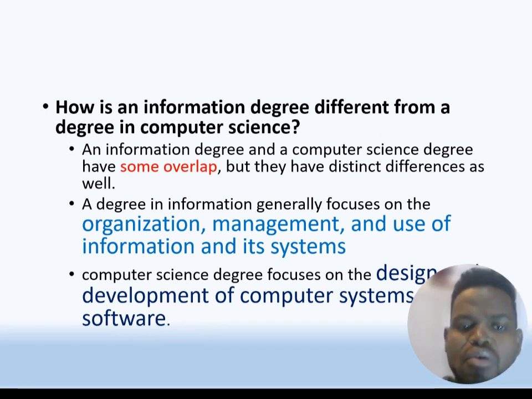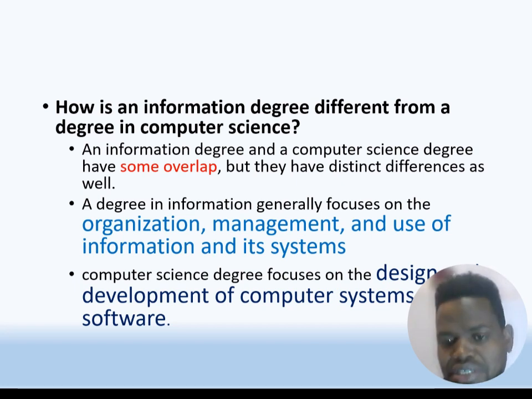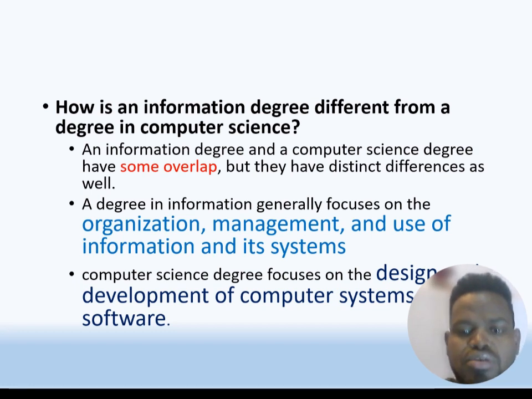The other one is, how is an information degree different from a degree in computer science? Most of the time, there is always student politics in the university, especially in Jimma University. They say you are a library science student, you are going to give books to somebody. That's wrong, because information science is not only about books. It's more than books, because currently, even the negative issues that are related with the library or information science, they are the ones who are going to search the information that is created.